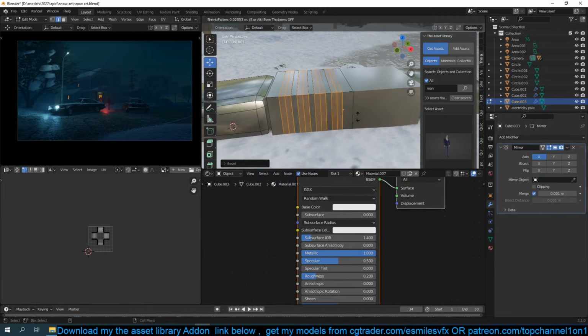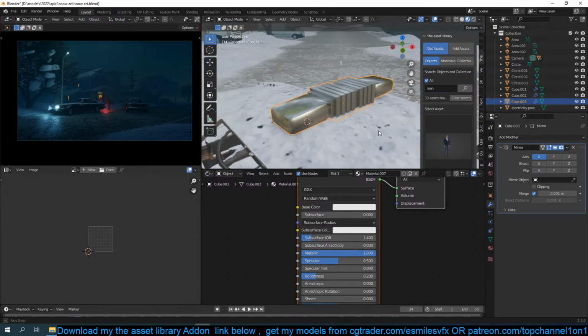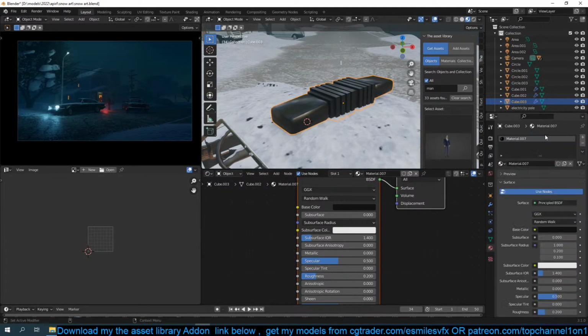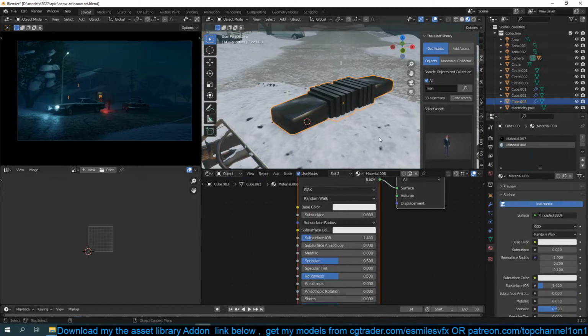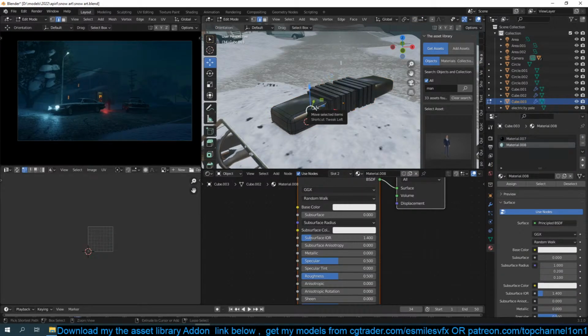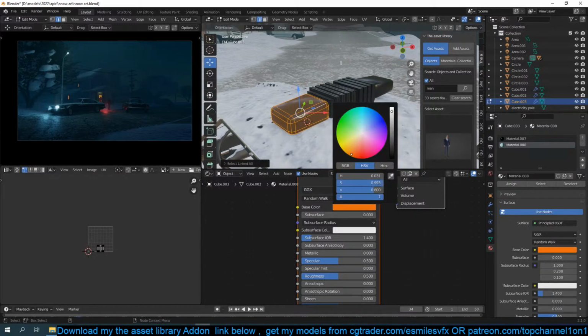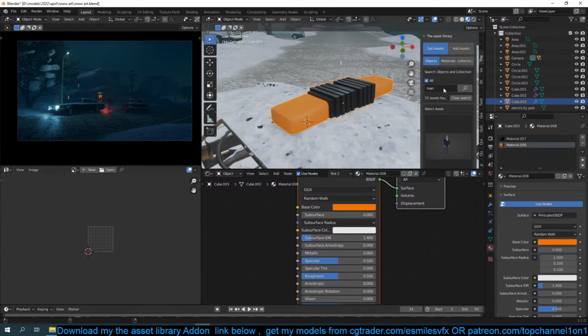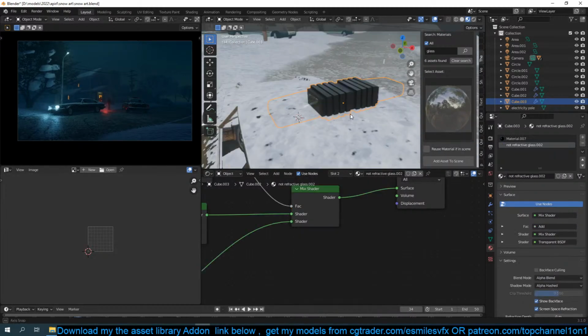Just trying to add, maybe this is plastic, not metal. And then we have the lights themselves. Okay, this can just be glass, and reflective.